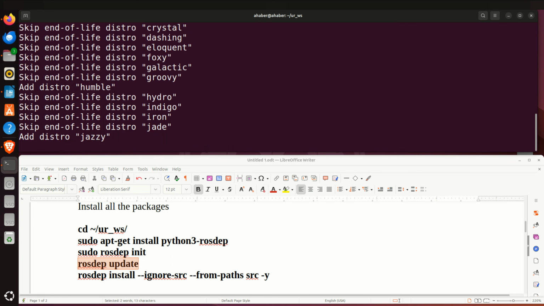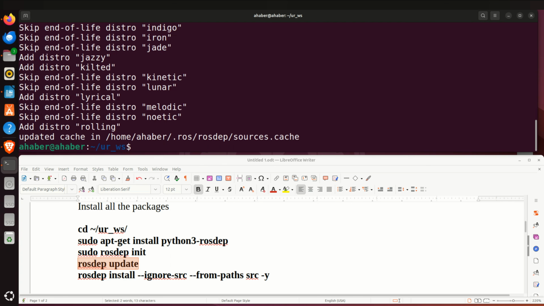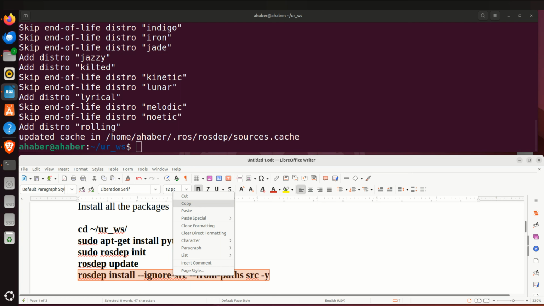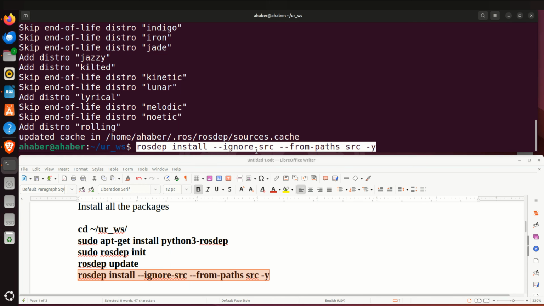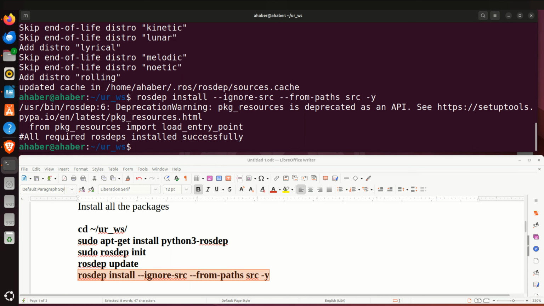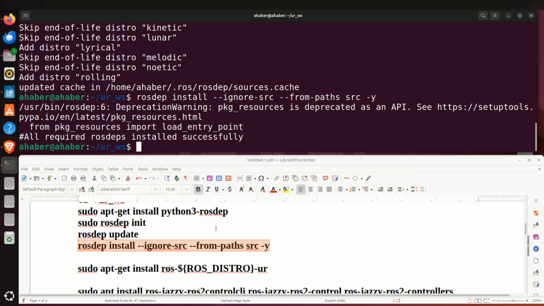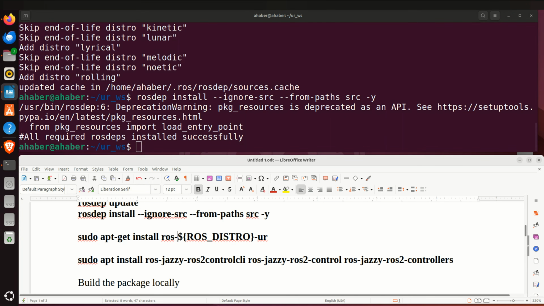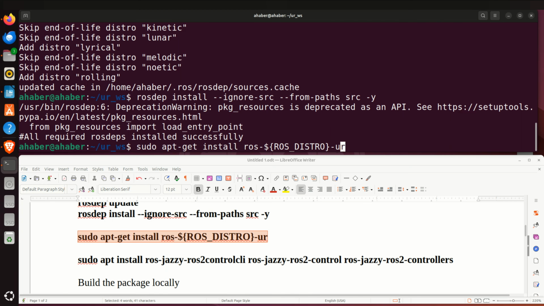Now, rosdep will be used to automatically install the necessary packages. We can simply do that by running this command. And it's going to take a while on your computer to install the packages if you're running this command for the first time. However, in my case, it took like 1 second since I have already run this command several times in the past. Next, we need to install the default driver for the UR robots, that is the ROS2 driver, and we need to run this command.